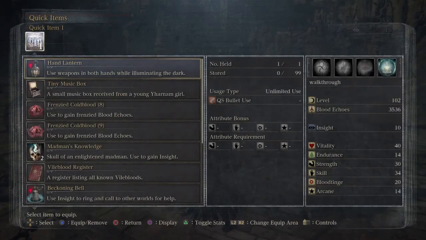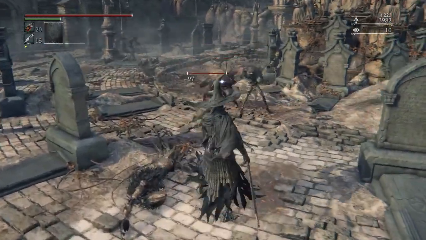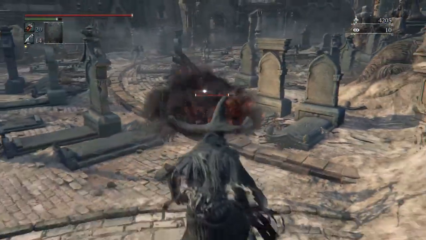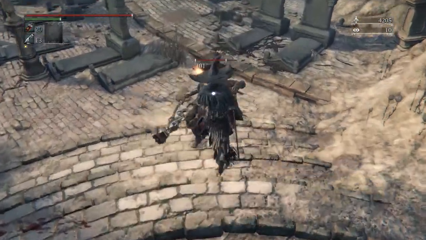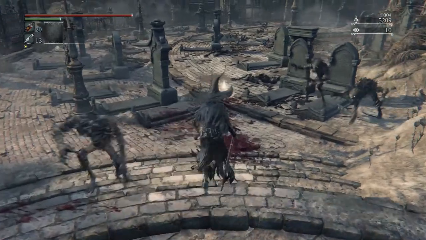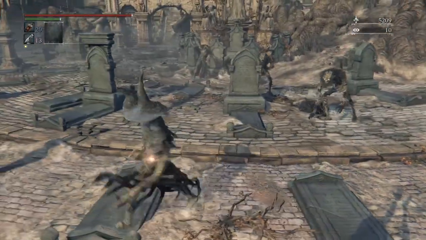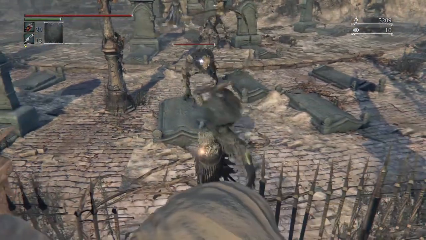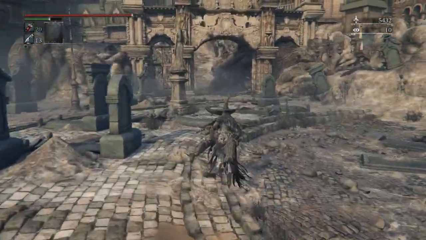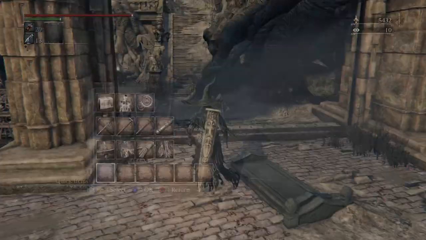Gonna encounter a new hunter type with the new weapon, the boom hammer. Gonna be running past this guy. You don't need to fight him. Unless he wants to mess with us. Okay, he doesn't. Smart move.